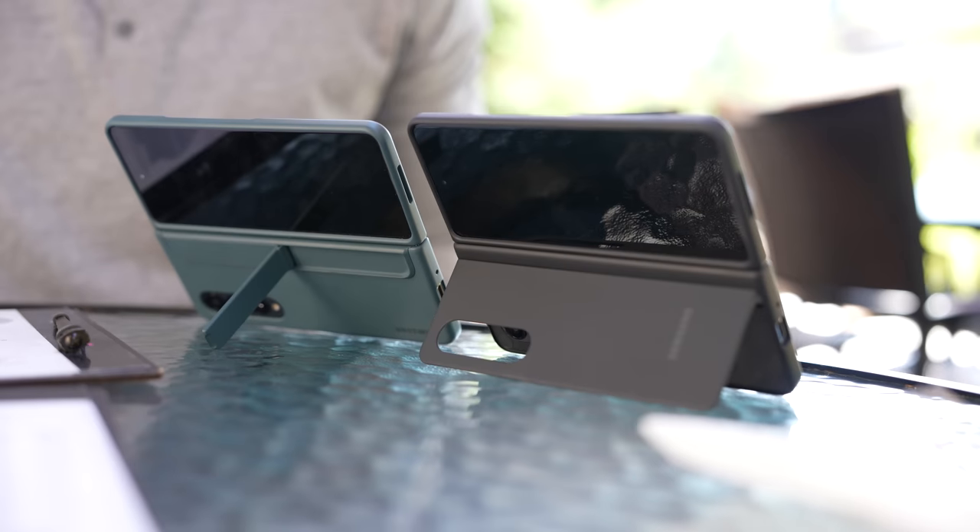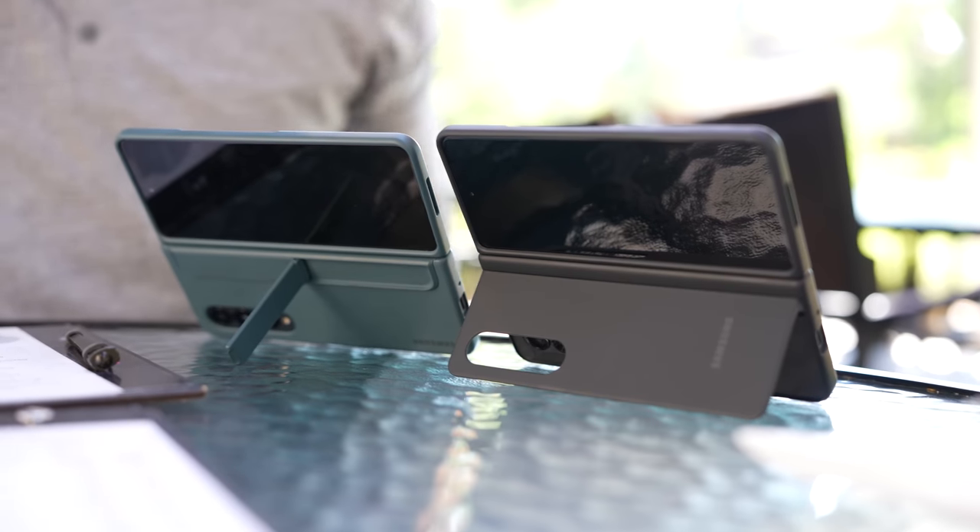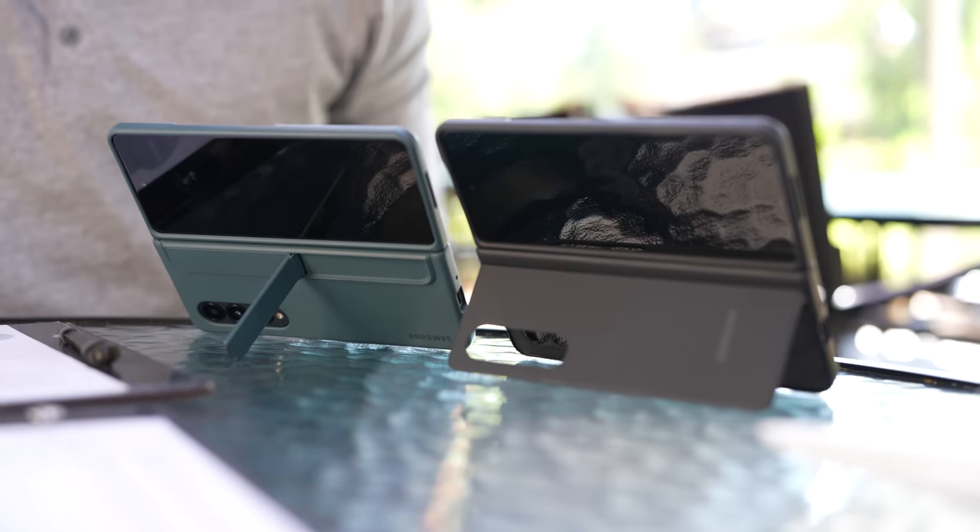I want you guys to hear from him because he brings a very interesting take to what this device actually does. The funny part about the Z Fold 4 is not much has changed, but I think I changed — I wasn't really into the big screen in my pocket thing, but now I am. I'm actually watching Korean dramas on it all day, but also multitasking. The camera is pretty great with that upgrade, though one thing I don't like is that all the mounts I've used with other phones don't work on this — for obvious reasons, it's a big device.